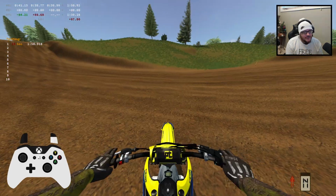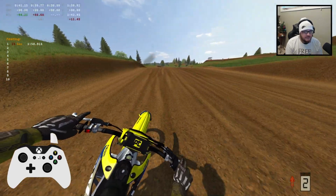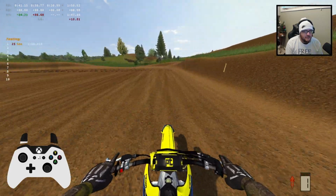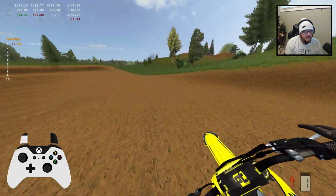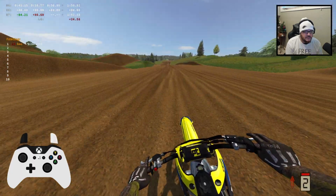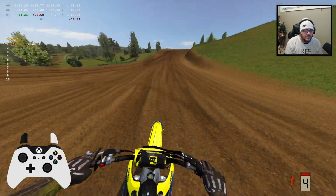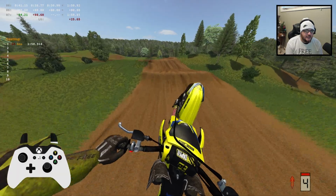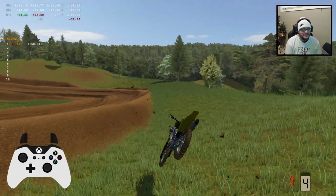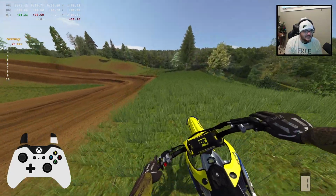Ooh. Oh man. I'm curious what the start line looks like. I didn't even come check that out yet. Got a long run up from the start. Okay. So yeah, let's get it. We'll see what it would look like. Oh, this is gonna be interesting. No corner off the start, just a big jump. Can you imagine everybody colliding off of the start right there, man? That's gonna be nuts. Yeah, I'm gonna hop into servers later with this, man. This is gonna be nice.